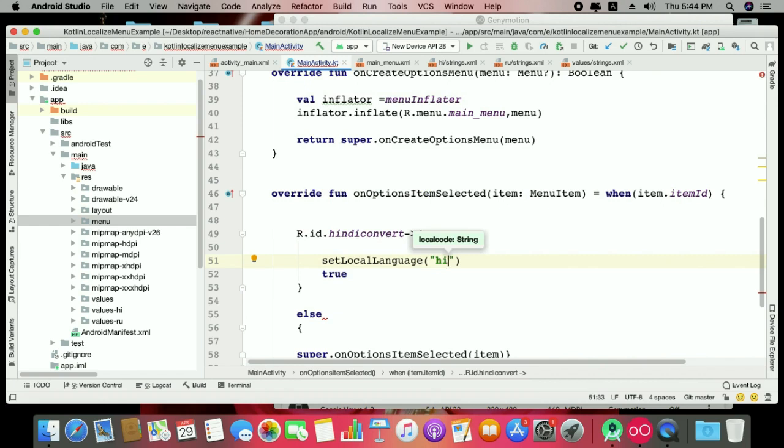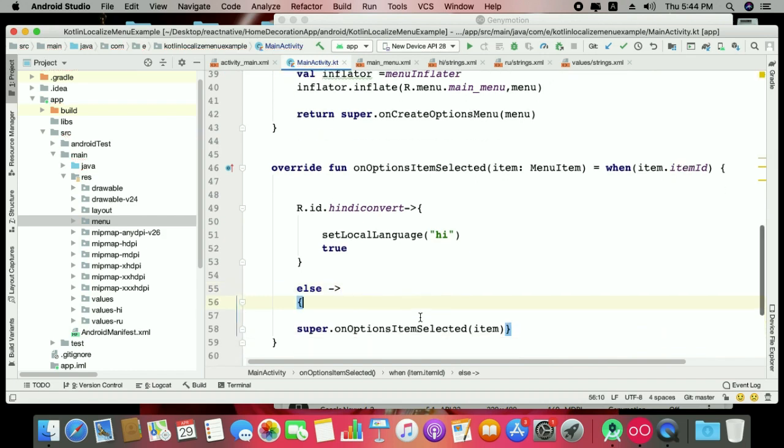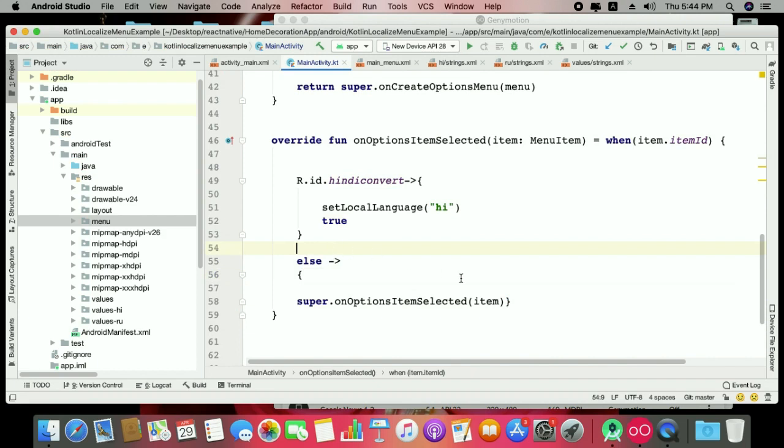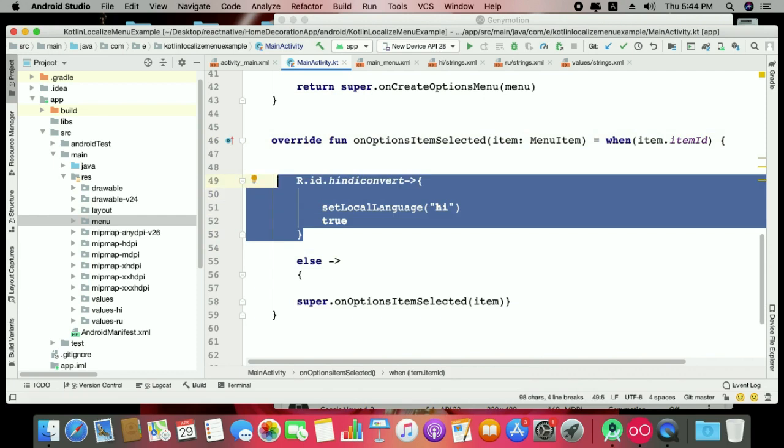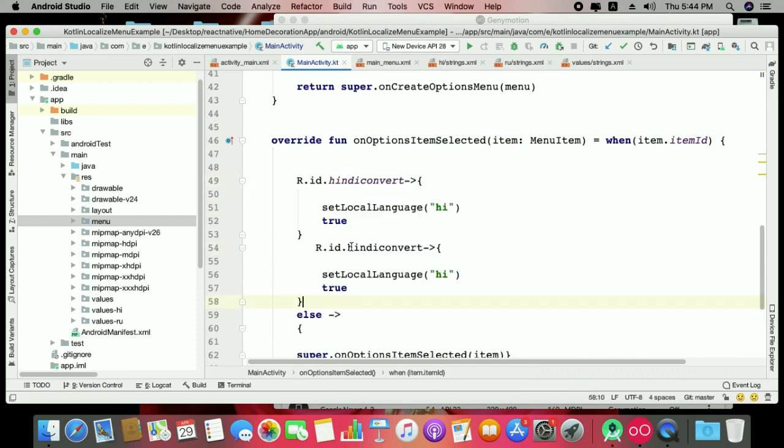Okay, so that's the way. And here again, because the pattern is the same, use that arrow. So easy. So that means you can make it like this. You can pass item.itemId and then conversions, and just go for the others. So you just copy paste it, and here you can say Russian convert, and you have to pass R.